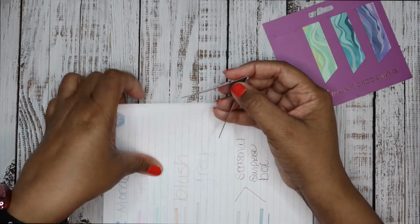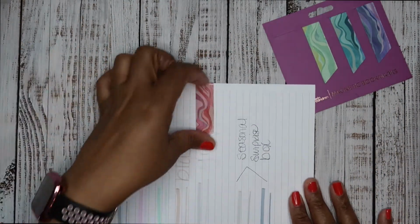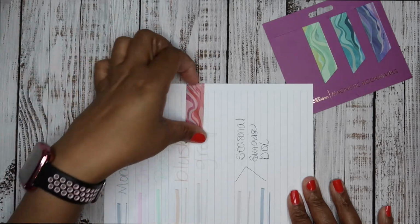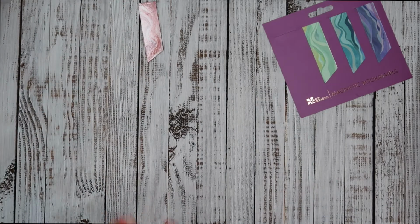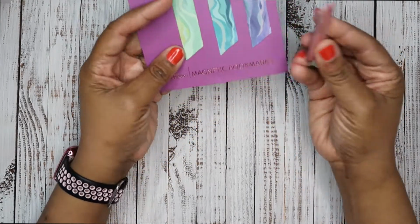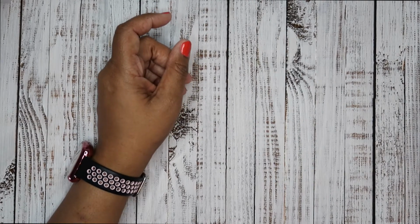Me, I'm going back to the education field, and this will be great to mark pages that each different class is on. If one class is falling behind, I don't have to struggle to go, okay, where is the next class? I can just use the page flag to indicate where the next class is. This is a very functional item, and you're gonna get these in 4 designs: colorful layers, focus, metallic mid-century circles, and productivity. So these are going to be $8.50. I may just bite the bullet and order some mid-century circles. You guys know me so well.